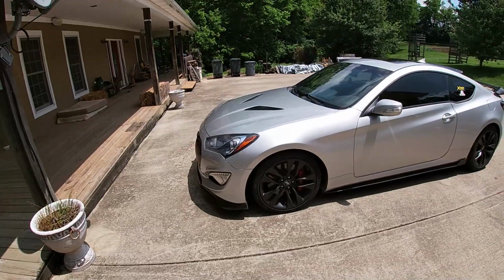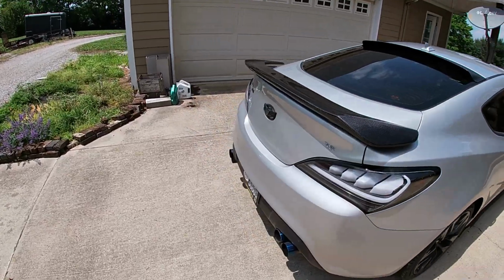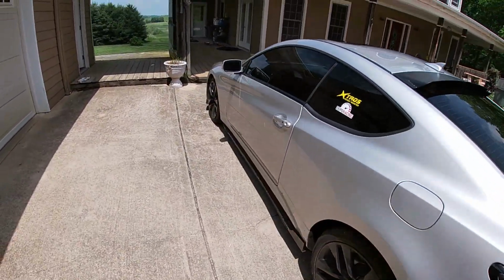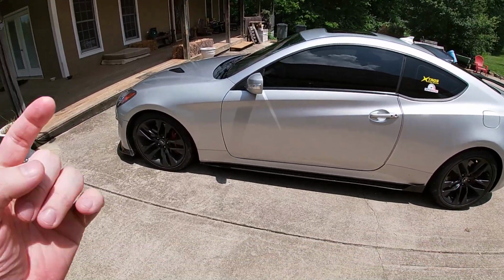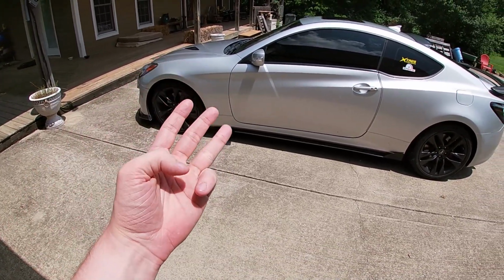It's a couple hours later. Since I've been home though, I've just been trying to find out what in the world is making that noise. I've looked under my car even more. Nothing down there is loose. I really have no idea what could be making that noise. I don't think it's a loose bolt anymore. I don't think it's the loose heat shield. I don't think there's a rock up in there anywhere.